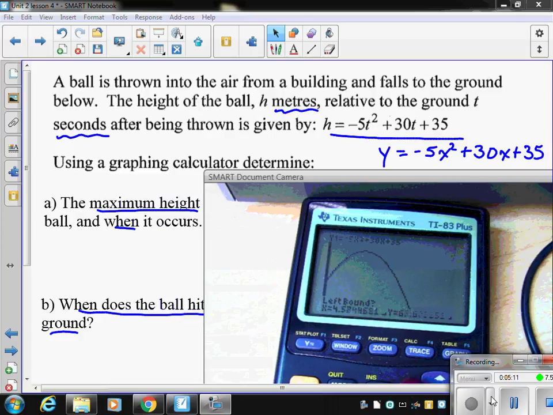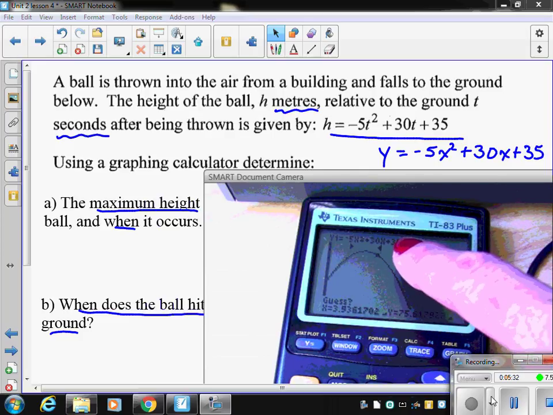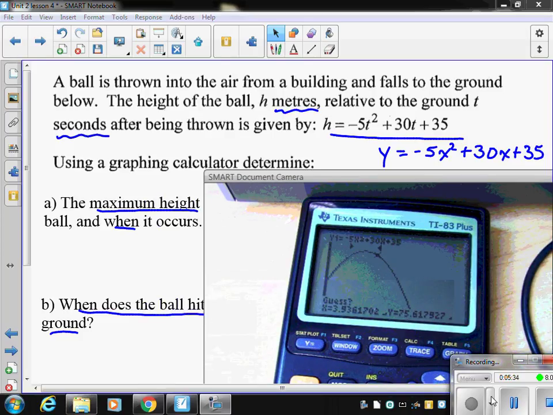Well, I'm going to scroll along here until my cursor is to the left of the highest point. Okay, now it's definitely to the left. And it wants me to be to the right of that highest point. You're telling it where to look. Enter. And you can see the little arrows up above is saying the calculator is looking from there to there and finding the maximum value. Then it always wants you to guess, and that's just dumb. So hit enter.